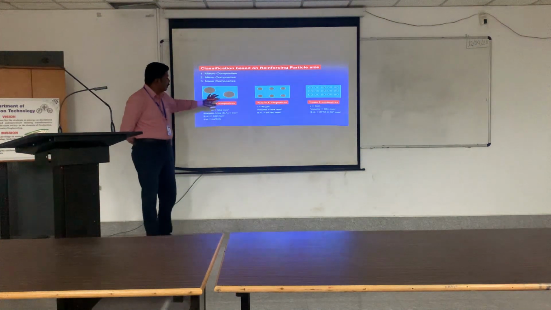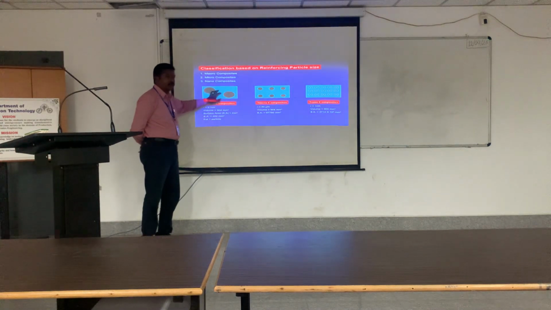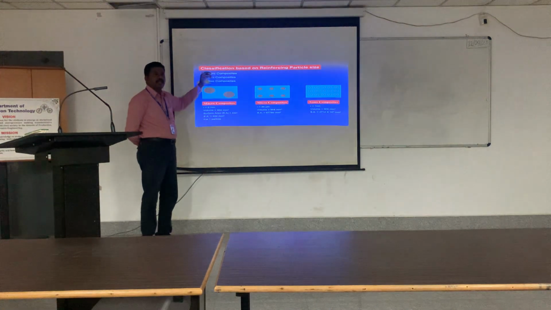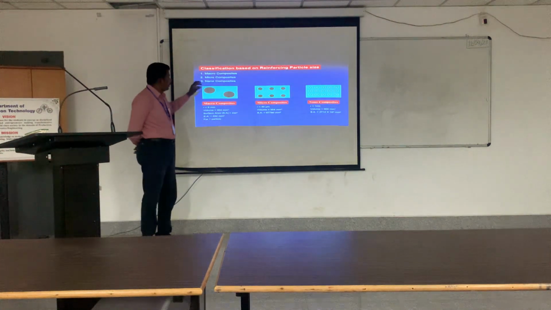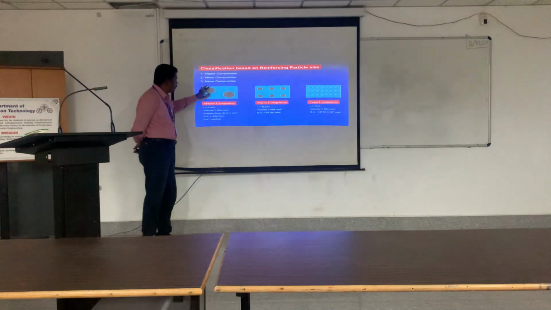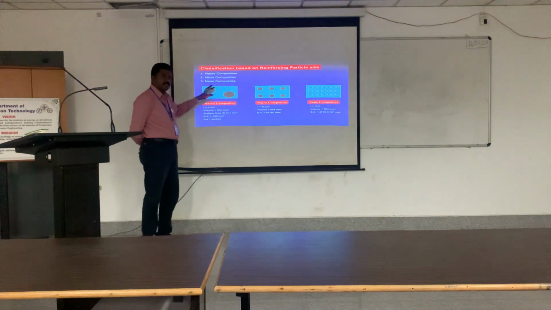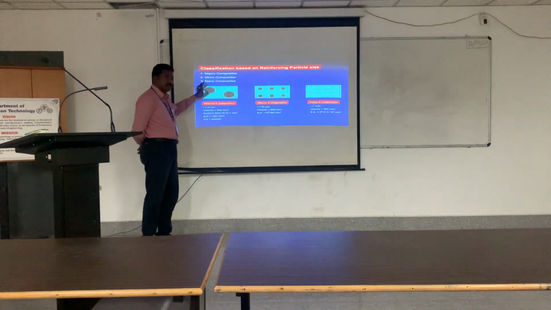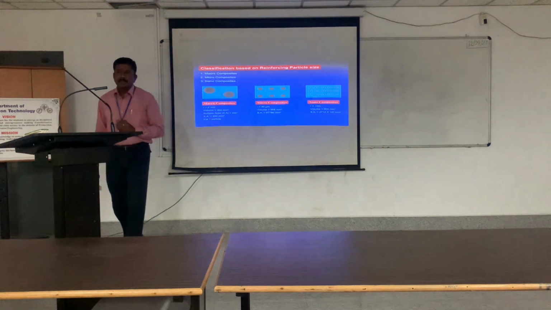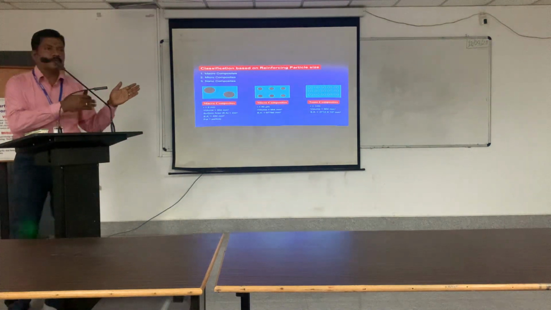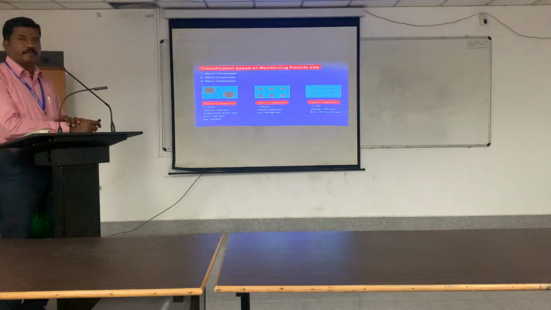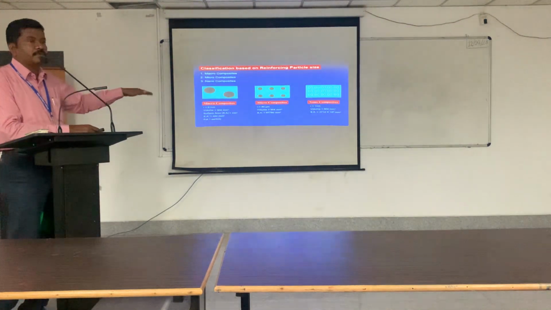Okay. And also it protects the reinforcement from environmental degradation or other problems. Okay. If there is any corrosive environment, since the reinforcement is surrounded by the matrix, corrosion will not take place on the particle. Okay. It helps to safeguard the reinforcement. Likewise, there are n number of uses of matrix and reinforcements, that we'll see in the forthcoming slides.